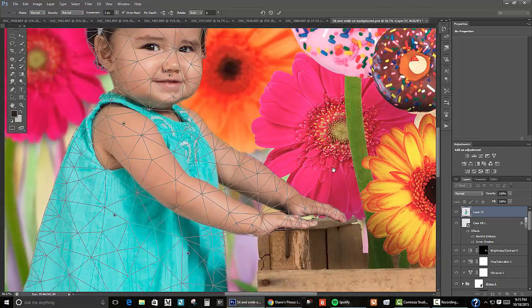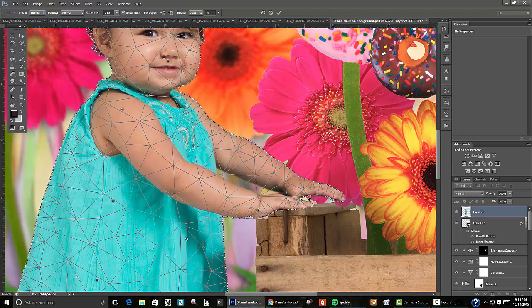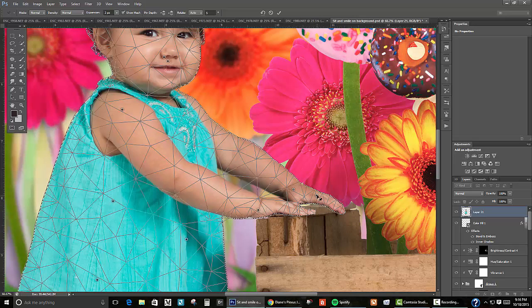So I'm just anchoring down a few places to keep those areas from moving. So now I want to lift this up slightly, and I want this to come down slightly. And I say slightly because it really does need to be subtle. I don't want her looking too funky.